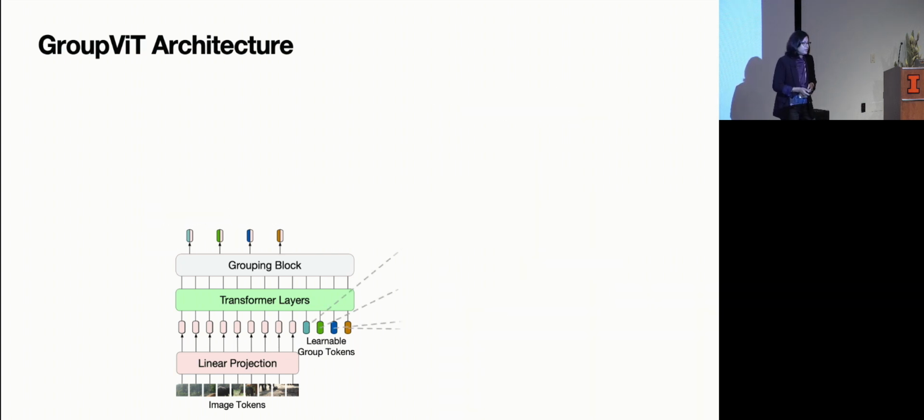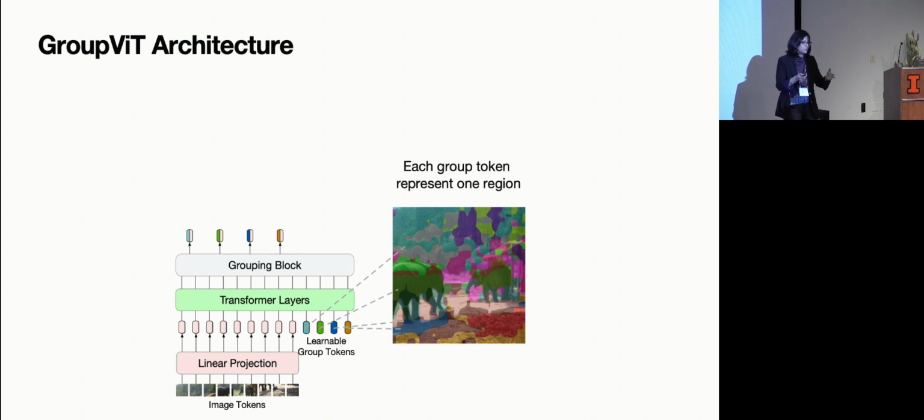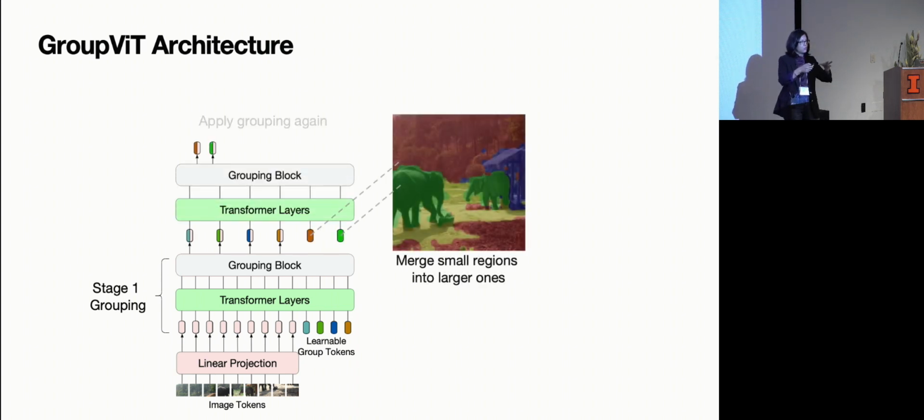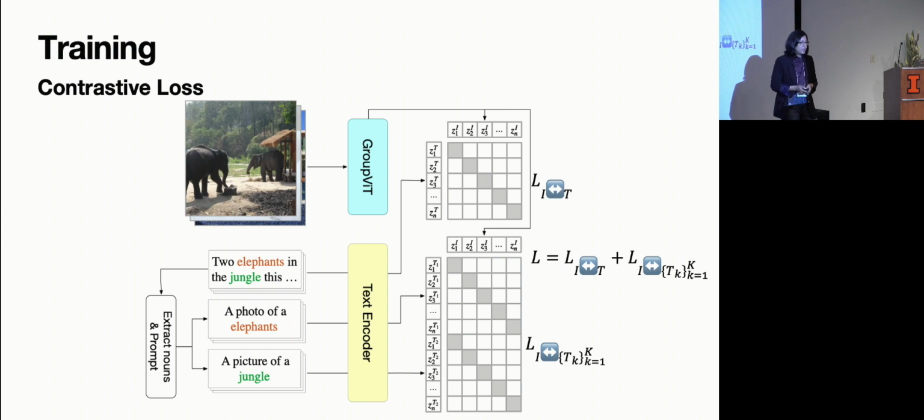We find that with these grouping tokens, some groups emerge and are learned. And we have another stage. This is the first stage of grouping, and then we have another stage of grouping where we further combine these smaller groups into larger groups. All of this is learned together with a contrastive loss, which is coming from the text supervision. The key to making this loss work was that typically in a CLIP-style model, you would just use a contrastive loss with the entire text of the sentence or caption encoded. But here we introduced additional contrastive losses with the individual nouns that were present in the caption as well. That was one key component to allowing these individual groups to emerge.